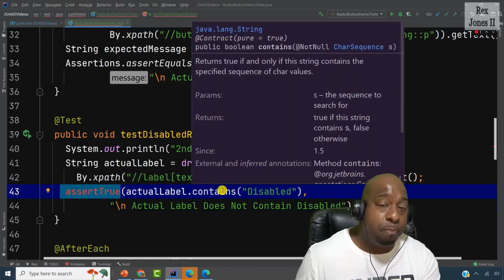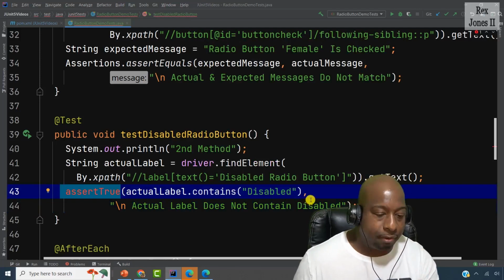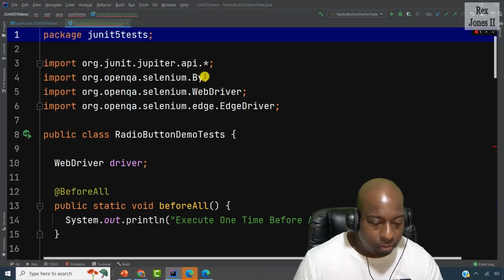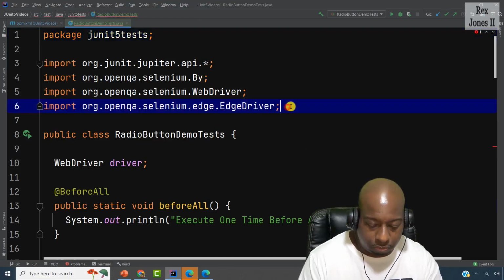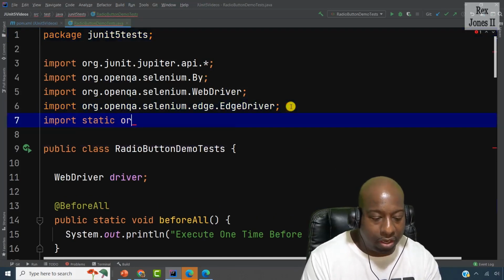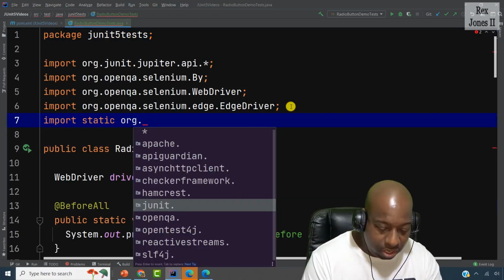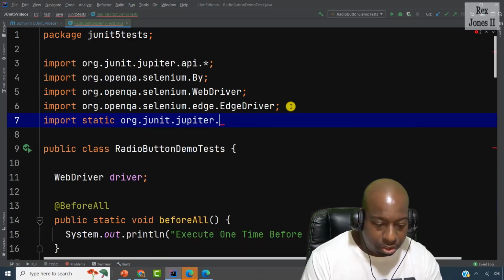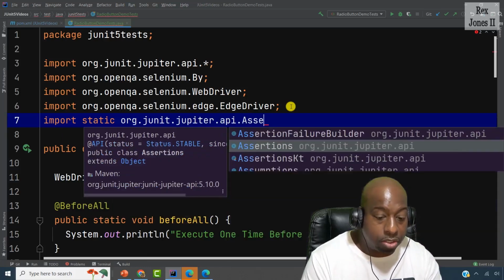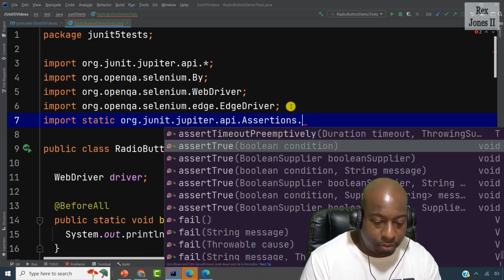I need to import the code as static. So at the top, we're going to write import static org.junit.jupiter.api.Assertions.